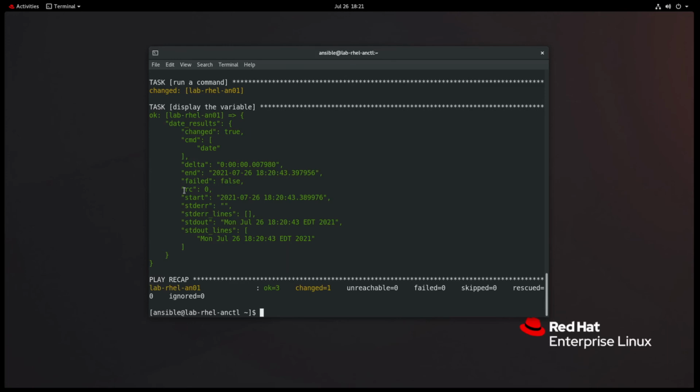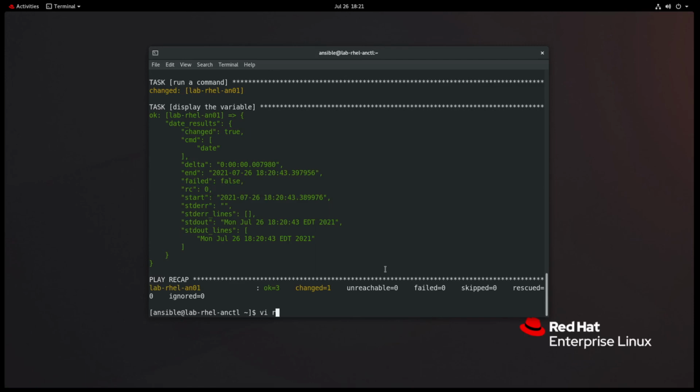But the reason why I wanted to show you this was if you're doing things that aren't a module, in my opinion, in the traditional sense, like the user module or service module, you're doing something like the command module that is literally just running a bash command, you do get some data that's returned from that, and then if you store it in the variable, you'll see what you have. And ones that I think you'll probably use often are going to be RC, which is that return code, as well as what's in the standard out.